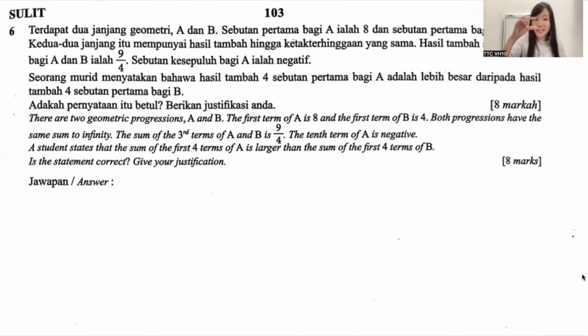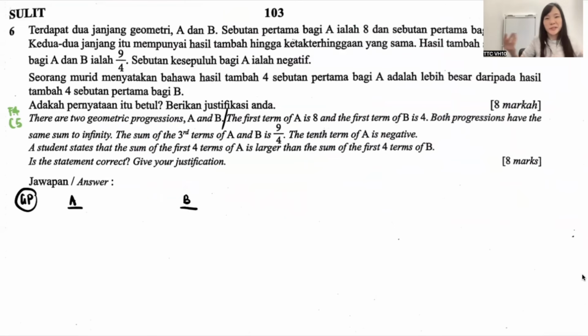They say, okay, quite a lot of wording. So guys, the question says there are 2 geometric progressions. Okay, from Form 4 Chapter 5, AP and GP, you should be quite good on that. So they say there are 2 geometric progressions. These are GP questions. They have progression A and progression B. That's what they mentioned now, okay?